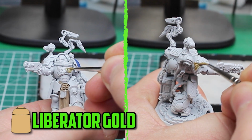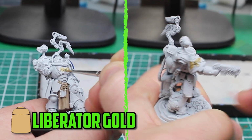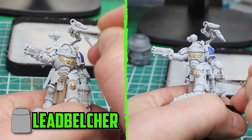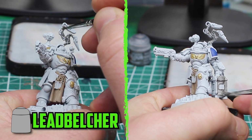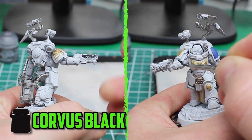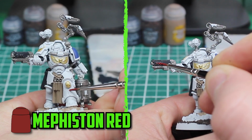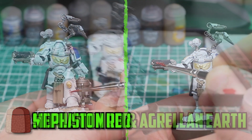I wanted a lighter gold on the gold parts, so I based his chest, shoulder and skull pieces with Liberator Gold. The silver parts like the gun, cables, the arms on the backpack and a few smaller parts were painted with Lead Belcher. For the under armour, the gun and its holster, I went with Corvus Black. There's a few small red parts, so I used Mephiston Red to paint them up.